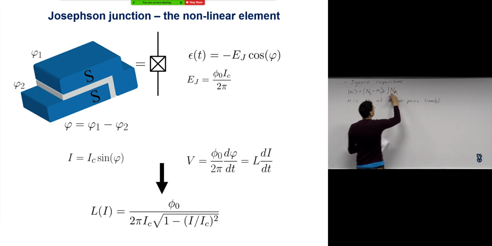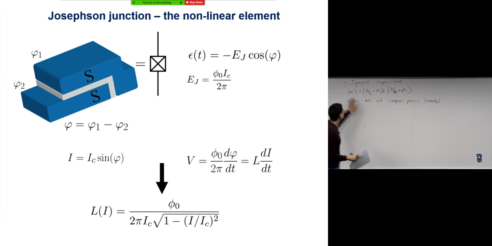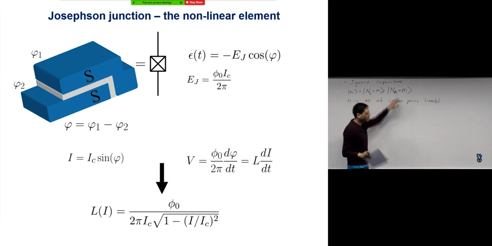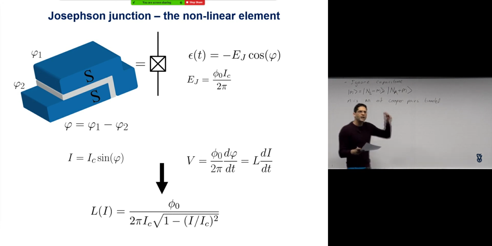And R, the right side, plus M. Okay, so this is the state M. It just means M number of Cooper pairs tunneled from one side to the other. But because this is degenerate, we just have degenerate energy levels. They're all the same, with some amplitude from hopping from one state to the other.